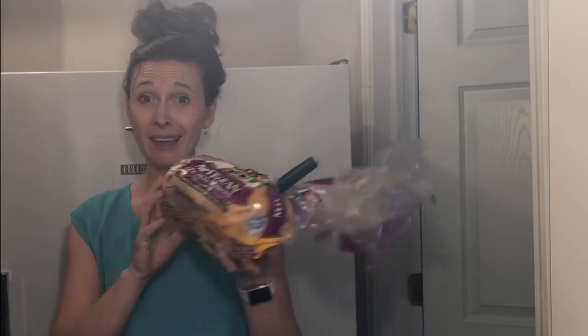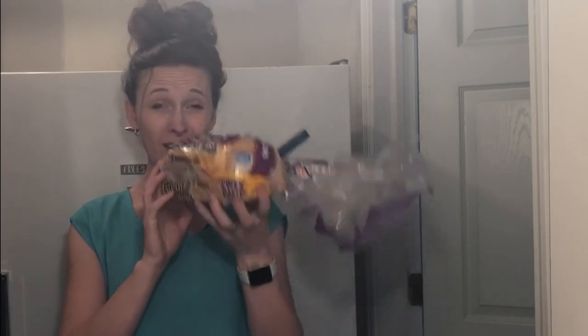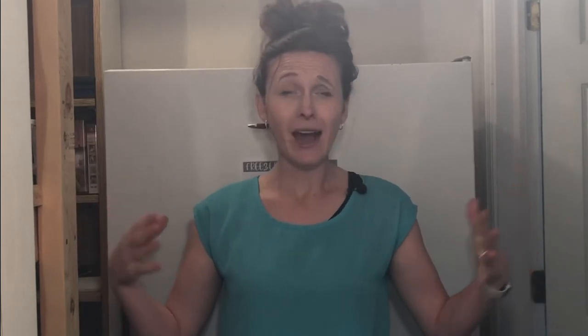Same thing for homemade bread. After I'm done baking bread, I will double bag it in bread bags from the store and stick it in the freezer. Sometimes at the grocery store, that French bread will be marked down on clearance for like 50 or 60 cents. I like to buy it, slice it up, double bag it and keep it in the freezer for French bread — or I'll cut it into small pieces to do a French toast bake.